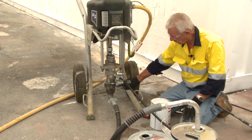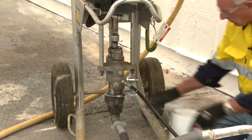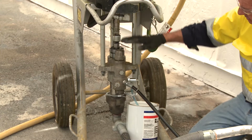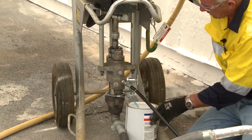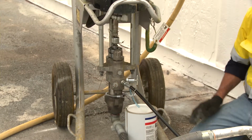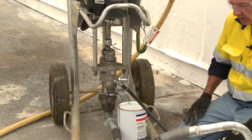So we've got two valves in here, primary, which is at the bottom of the pump, and secondary, which is the end of this piston. On the lower end of the piston, there's a secondary valve. So there's no point in me putting that back in there, turning that on, and continuing to free pump without any fluid, because as you saw the piston jumping up and down, that's a good sign. When you get the piston chattering in its motion with very little solvent in there, that's a good sign, because primarily that tells you that the packings are in good repair. So the packings are tight and the piston is working the way it should.